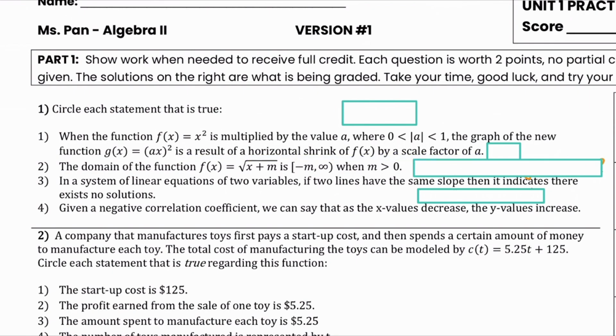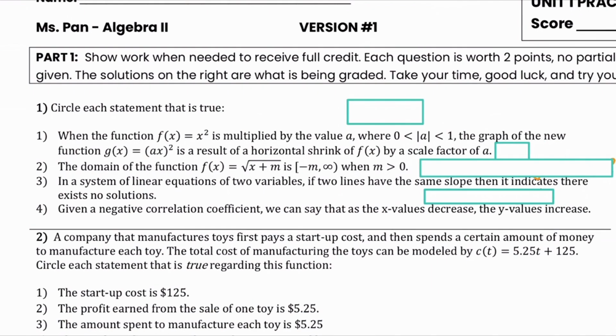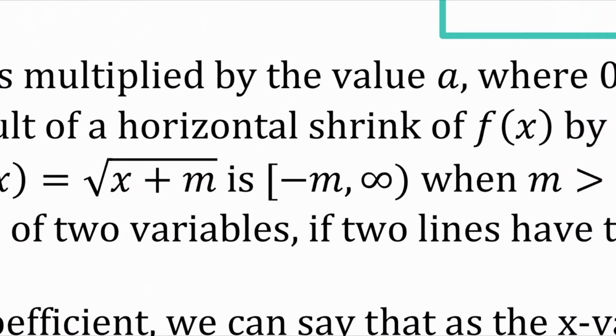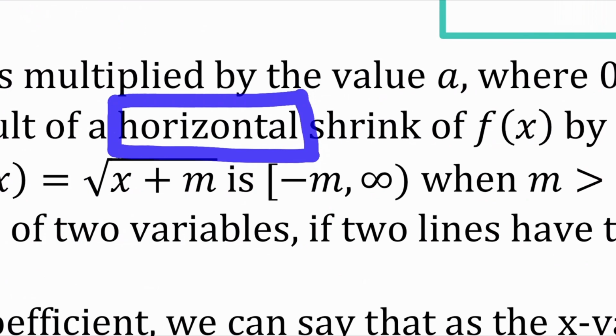So over here what we have to analyze is, well, we know that the function has a value of a that's being multiplied, but specifically we can see that because it's within the parentheses, it's going to be affecting our inputs, or in other words, our x values. So if a transformation is going to affect our x values, we know for sure it's going to be a horizontal change. So that part is okay so far.